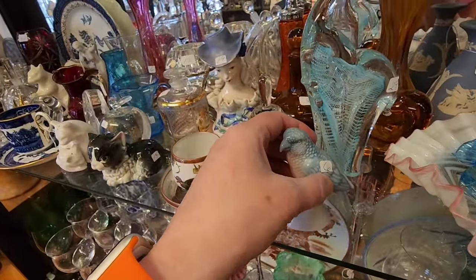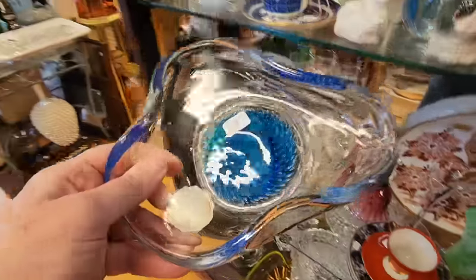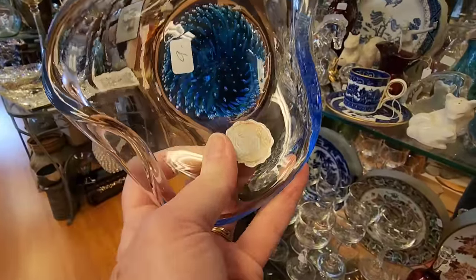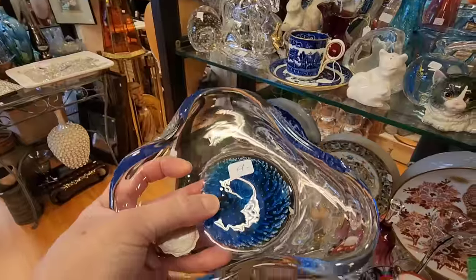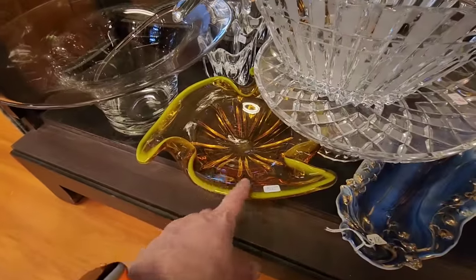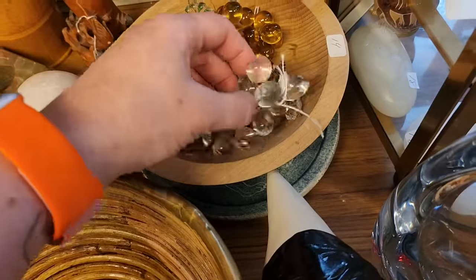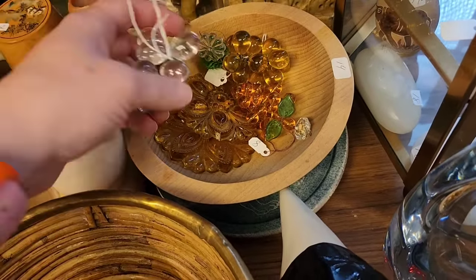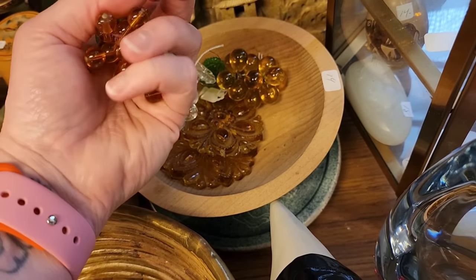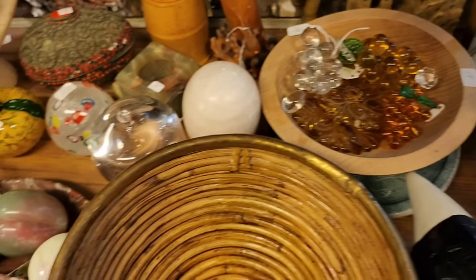I'm putting that bird back - I moved the bird to get to the glass. They always have really pretty glass in this case. This blue dish caught my eye; there was a sticker on it, probably saying it was made in Italy. I couldn't really read it - that was only nine dollars, a very nice piece. But I was determined to find some owls. I think I touched the piece that broke - I point to it right here, I was like, 'oh that's so pretty.' When I was on the other side of the store, the employee and I heard a crack. He walked over and said, 'I don't believe it, this just broke.' It was so weird - it wasn't cold or hot, no temperature change. I'm just glad it didn't happen while I was nearby.